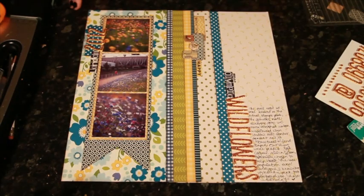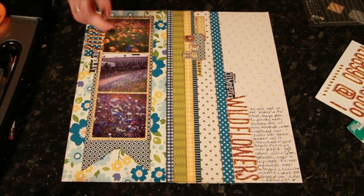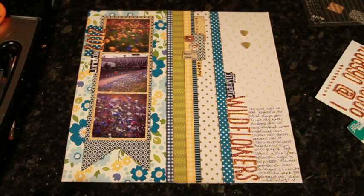I wanted to add a little finishing touch, and I could use something like gems or enamel dots, but I wanted to see if I could stick to the supplies that I'd already pulled out so that I wouldn't be bringing in anything completely new and adding more supplies for you. So I had a little scrap of this green paper left, where the scrap in my basket wasn't just a narrow strip, it was kind of off-shaped, and it was just a tiny little bit, but it was enough for me to punch 3 little hearts, and I've put each one on a pop dot.